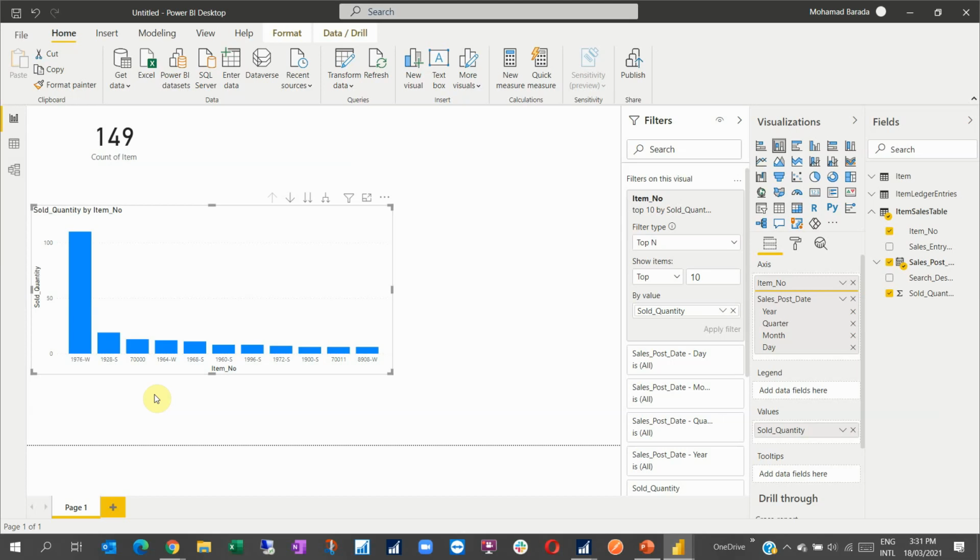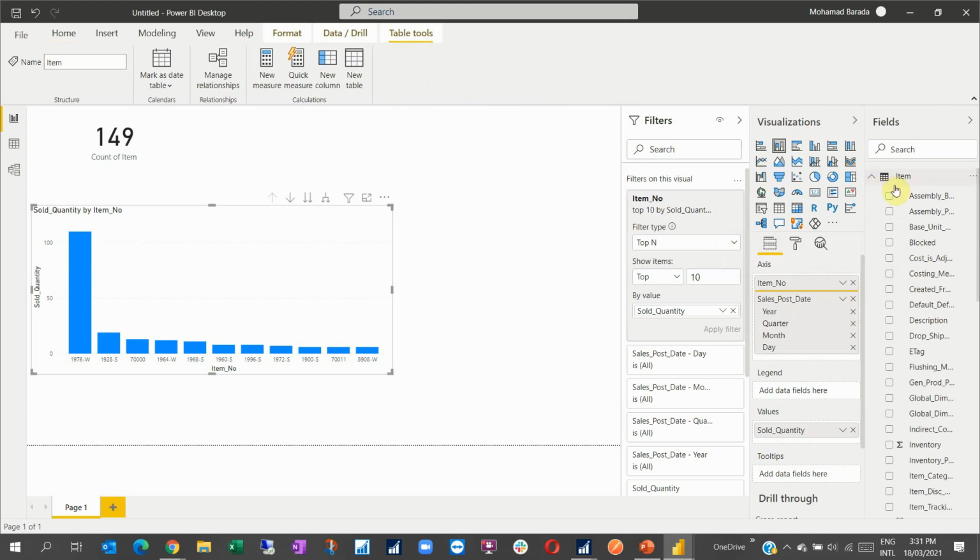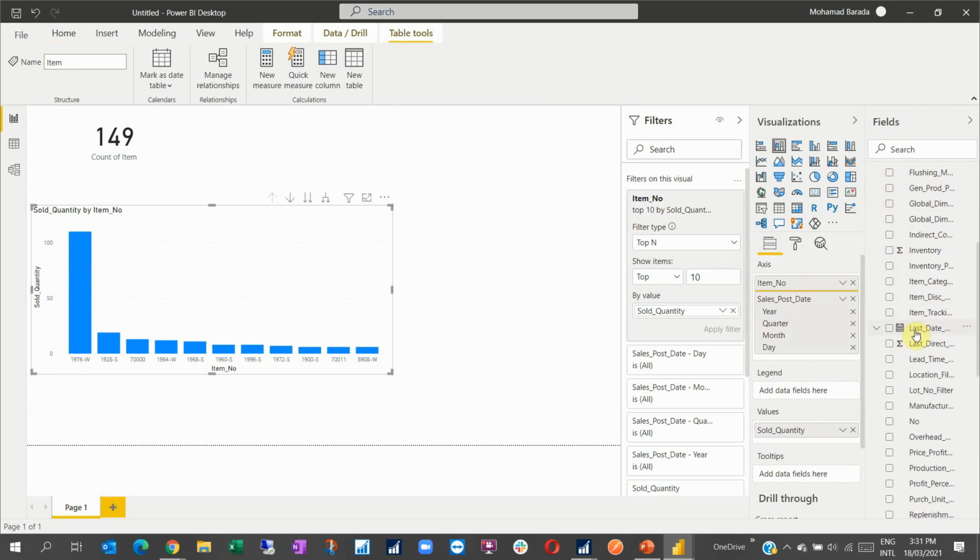Because my item sales table has no item name inside it, I cannot see the name of the item. I see the number, but usually the number may not be meaningful for me. So where is the name available? The description of the item is available in the item table.